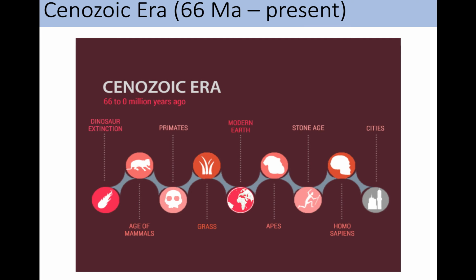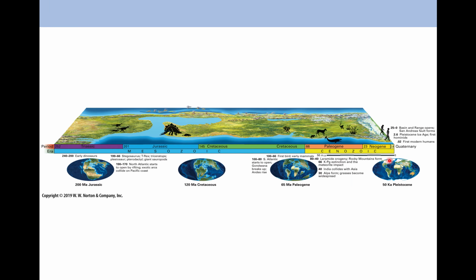So this is the Cenozoic era. It started with the extinction of the dinosaurs, which allowed for the age of mammals. Mammals thrived, mammals really expanded and diversified, and we have more of our modern Earth. Most land was covered by grass, and then we have the evolution of human beings begin at the end of the Cenozoic era up until now, where we are living happily taking geology online.